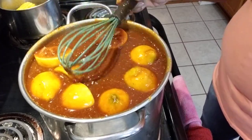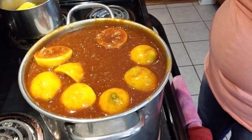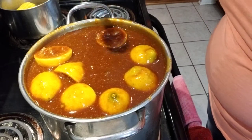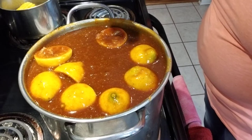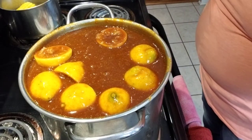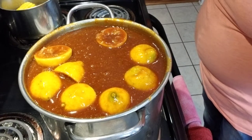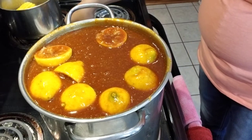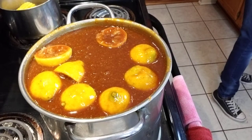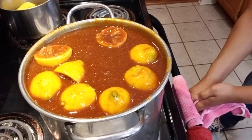So I'm finna taste this last time. Get my last little spoon. In fact, I'm just going to use this scoop, other end of the scoop that I did the brown sugar on, and see what it tastes like now. Not over it. I don't need to add anything. Not one thing. That is really good. That is really, really, really good.